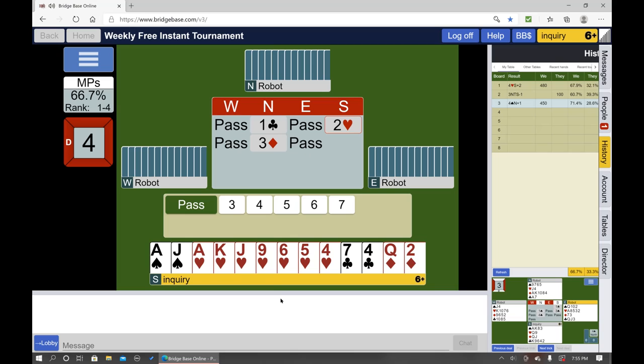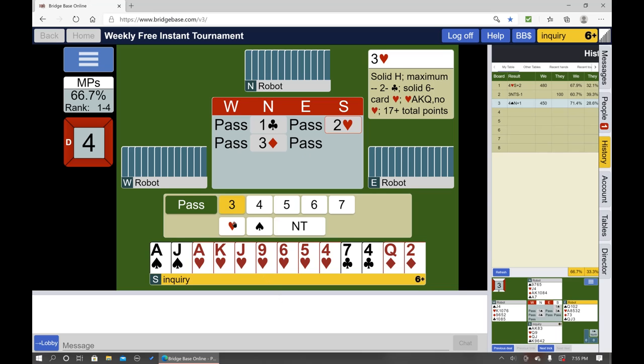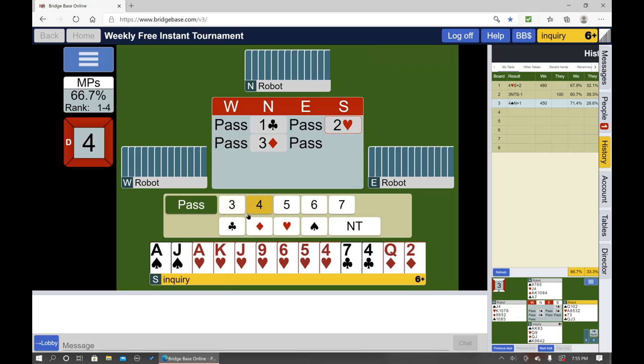With your normal partner, you wouldn't be able to jump shift. Now the question is, do I want to bid 3 hearts or 4 hearts? I don't know the difference between them. 3 hearts is solid hearts maximum. No, solid 6-card heart suit. Ace, king, queen, no heart something. 17 total points. What's 4 hearts? Solid minimum. That's what I got.